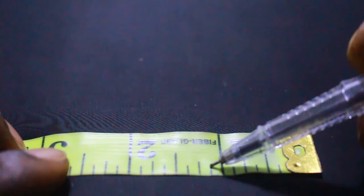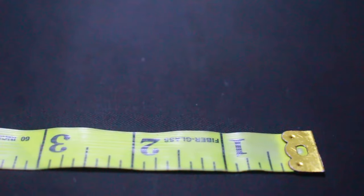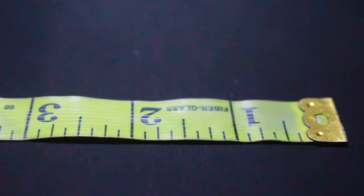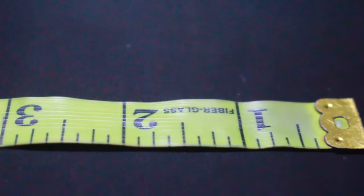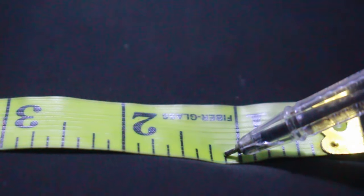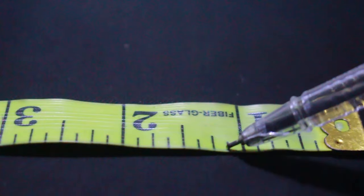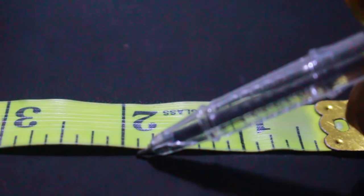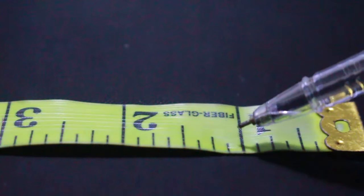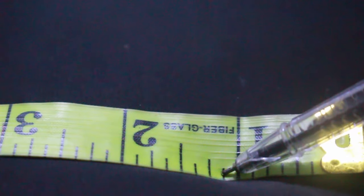So I want you to pay closer attention to this small line right here. Can you see them? This small line. Okay. All right. This small line right here. Can you pay attention to this? From here to here, from this long line to this place, is called 8. They call all these small lines 8. So from here to here is 1/8. From here to this place is called 1/8. From here to here, I'll say it again, is called 1/8.